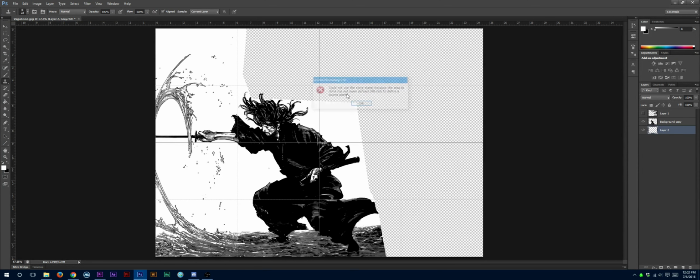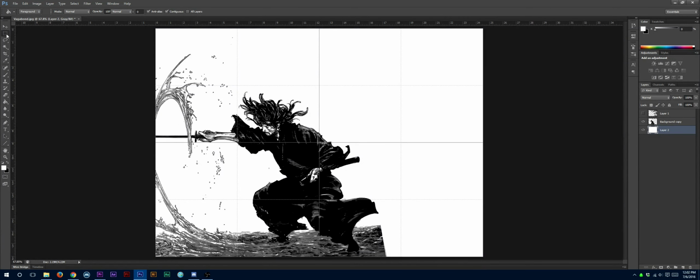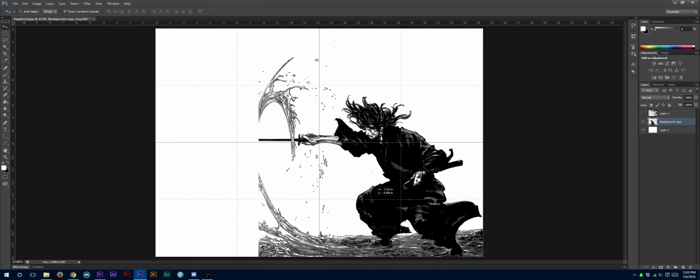Oh no, fill. So you don't have to fill it out, but I usually fill out the white so I can get a better idea of exactly what's going on here. There's a little bit of stuff here that could probably be duplicated and redrawn over here, but I'm not gonna fuss over that right now. But let's say now that we've got that removed, let's take a look here and see what can be done. So we can move that over here.